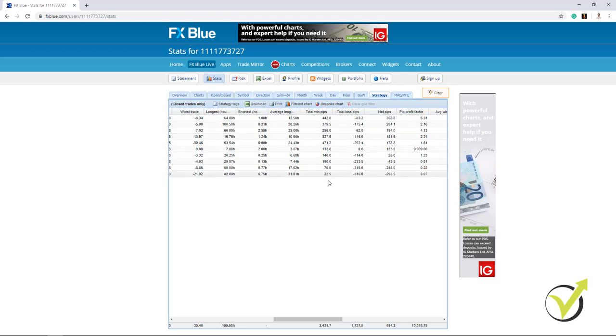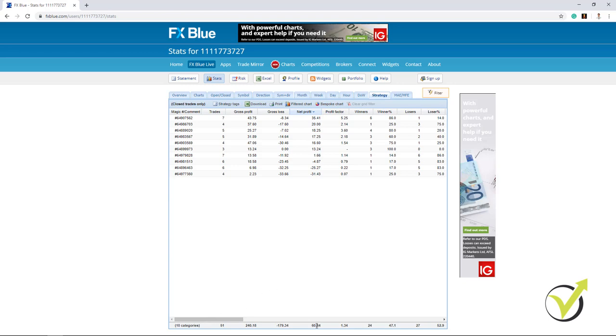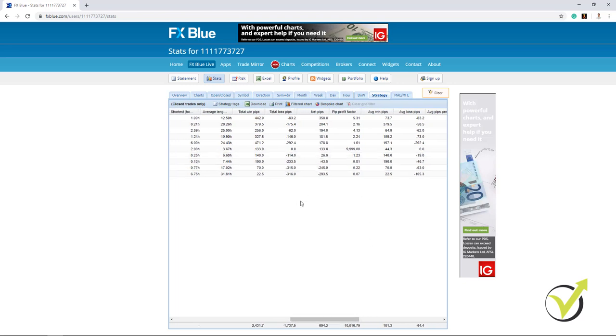And on the right side we have the pips, which is very interesting for me. You can see there is a huge difference when we're trading an index like Dow Jones and when we are trading a forex currency. So I have total win pips here, total loss pips. As net pips I have 694.2, all right, and at the same time I have a total net profit of $60.84. So there is a huge difference over here when we're talking about the pips in forex trading and when we're talking about the pips with Dow Jones or the other indexes. Basically here the pips are much more and I always like to have a look at the pips.